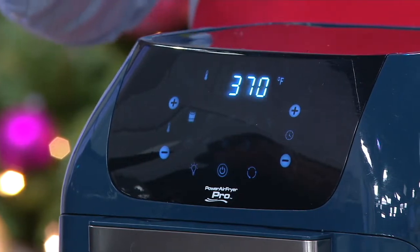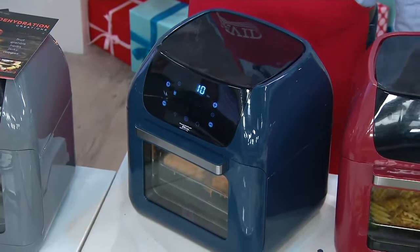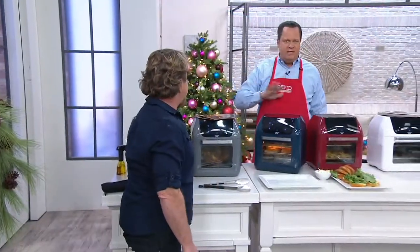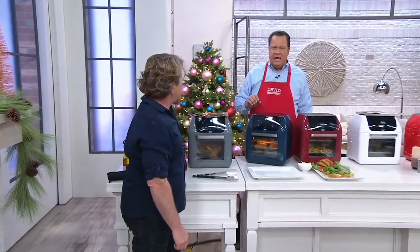Last night when I was using mine, I put my food inside and it immediately started cooking. There is no preheat time on this oven — it starts heating up immediately, and that's what we love about it. With your traditional oven, you would wait 10 to 15 minutes to preheat. Not anymore — pop your food in, hit go, and let the Power Air Fryer do the rest.